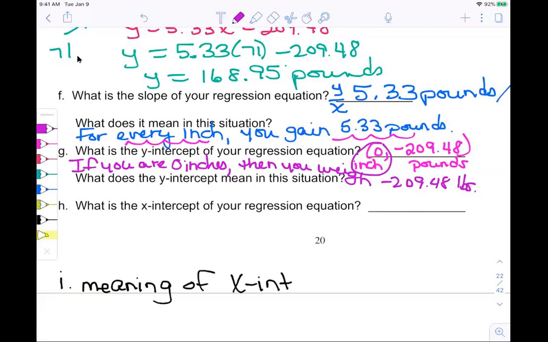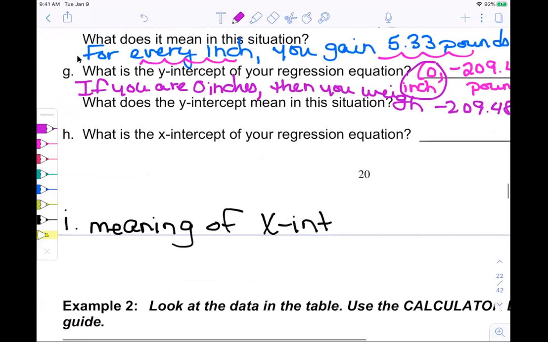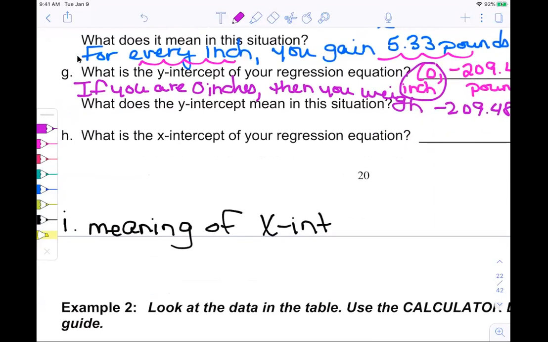To find an x-intercept, we need to take our equation. So we're using this equation, and the x is when we have an x value and our y is 0. That's how we found an x-intercept in 2-4. So we're using the information from 2-4 to help us interpret the information right now. So I'm going to take that same equation and set it equal to 0. So this section is all about pulling stuff together. So pulling the information that we talked about before together to see if we can try and analyze it now.